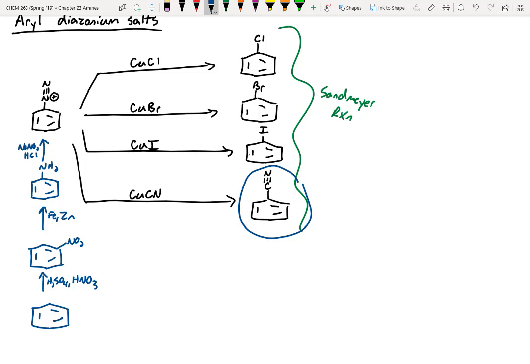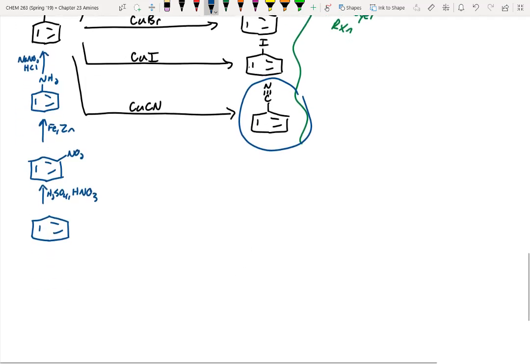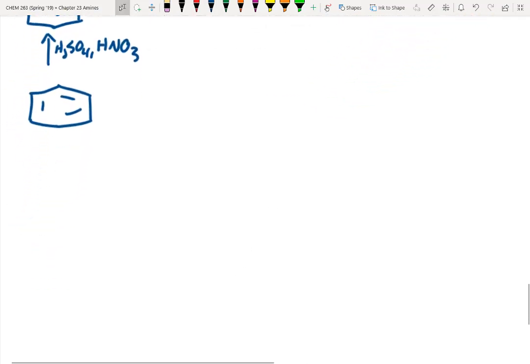It's pretty neat. And copper, does anybody know what preferred oxidation state copper likes to be in? 2. So copper in this case is actually acting as an electron transport. So it actually facilitates the redox reaction. So if you are curious, stop by my office hours. I might even throw it on the lecture notes later and just add it in. All right, so let's take a look at some Sandmeyer variants.